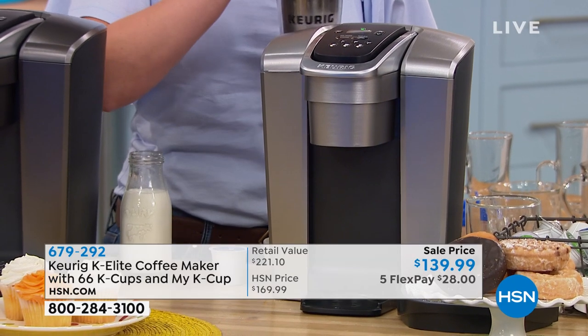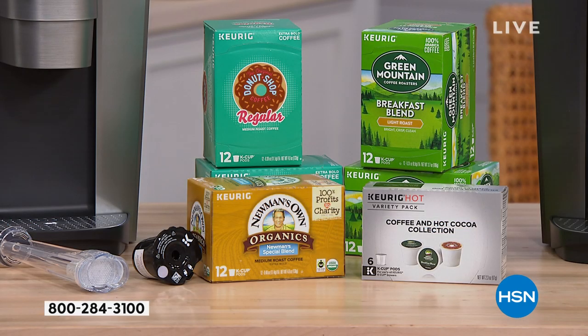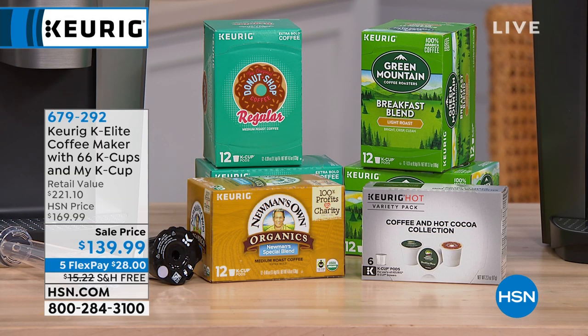I think we are limited with our quantity on this. Almost over half of our quantity is already gone. Just the coffee maker alone is an additional $30 off our price. So you're paying $30 extra just for the coffee maker at retail. But then we're going to give you all of the Donut Shop pods — delicious. My favorite is the Green Mountain. You get Newman's Own Blend. You're also getting the K-Cup coffee filter so if you want to blend your own — my girlfriend Kathy in Dallas loves to do a little vanilla and hazelnut. She does her own little blend.